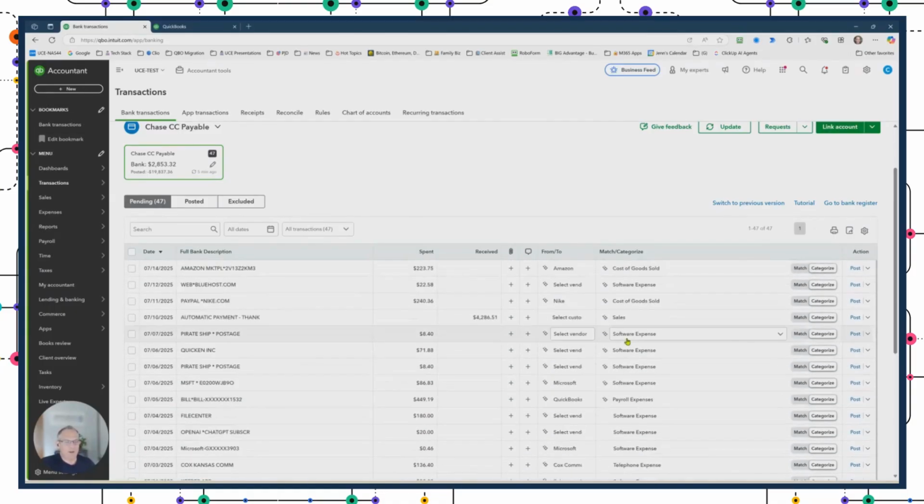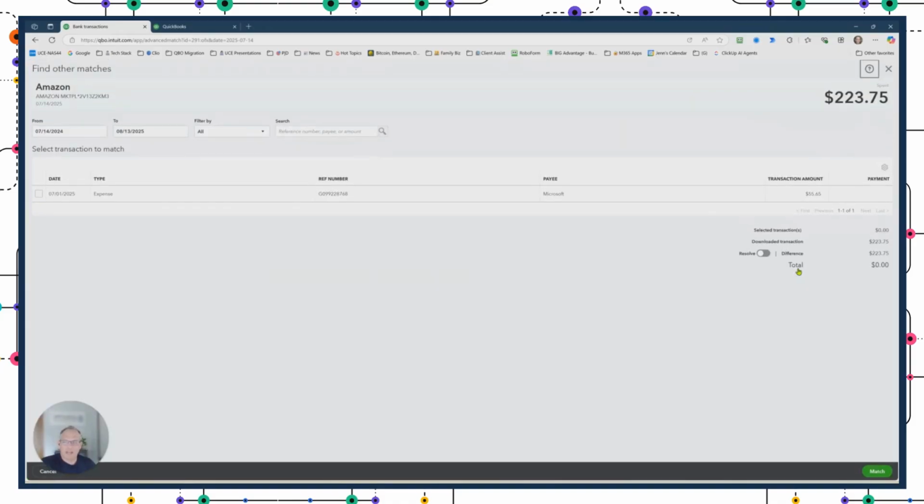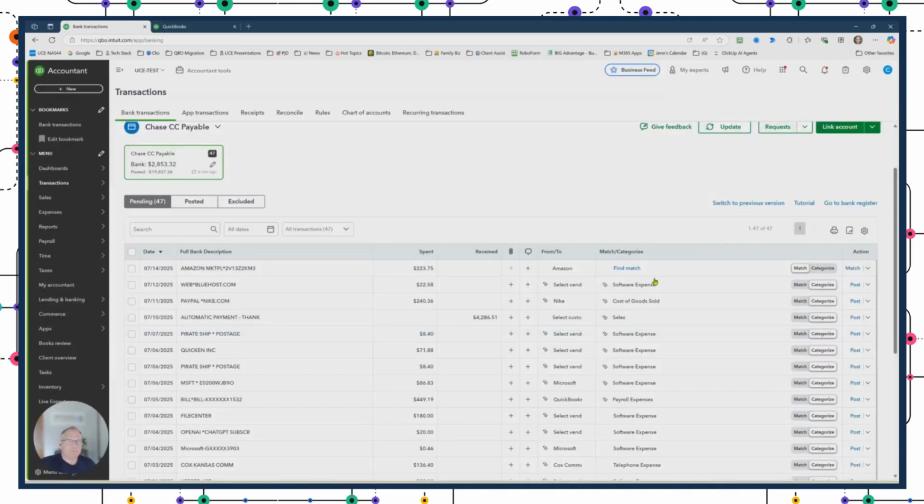It is possible that you may need to find a match, that you know that you have a transaction already in QuickBooks that it's just not seeing. And that does happen from time to time. It's getting better in terms of the frequency that you might run into this. But if you click on the match on the left side, you'll get an option to look for a particular transaction. So in this case, it looks like there's only one expense. It thinks it could be, but if you look at this, you'll see it's not the same. It has nothing to do with that. So that's where we're at.